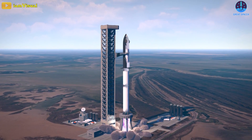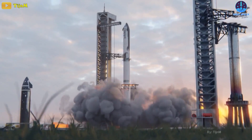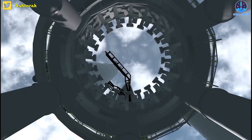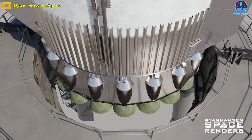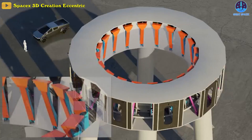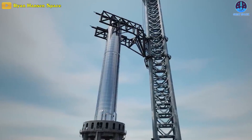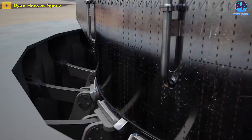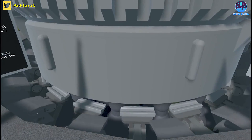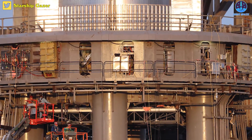And if all goes well, Starship can move to the next phase of testing: full static fire tests. The static fire test campaign will culminate in a full stack 33-engine static fire. SpaceX is also upgrading the orbital launch mount in preparation for this test. They recently tested the structural integrity of the Super Heavy booster hold-down clamps with the help of a crawler crane. These clamps — mechanical devices designed to hold the booster to its workstand or keep it immobile on the launch mount — work by reaching inside the lip of the booster's aft skirt, which sports a sturdy ring of steel that 20 Raptor boost engines mount to. The 20 clamps fit precisely between each of those 20 outer Raptors and grab onto Super Heavy from the inside.